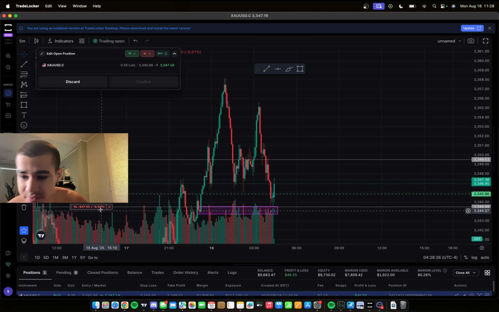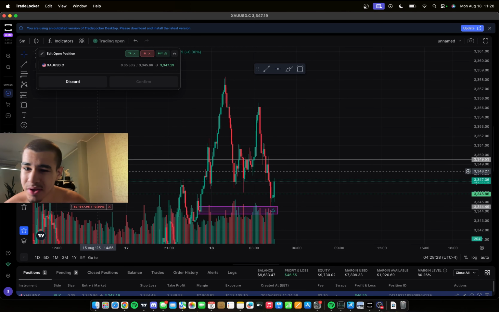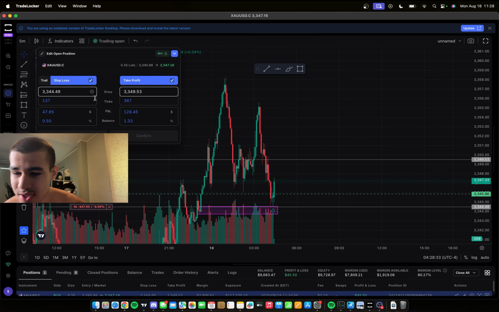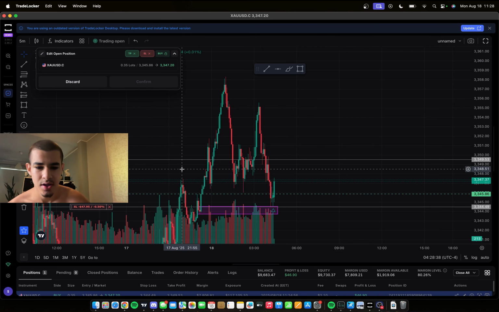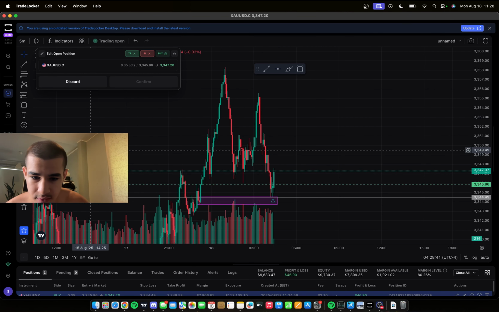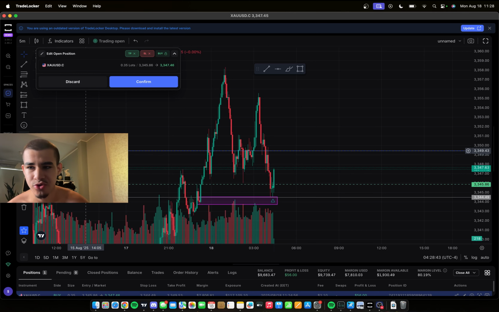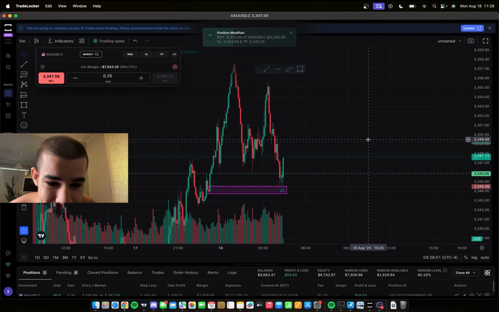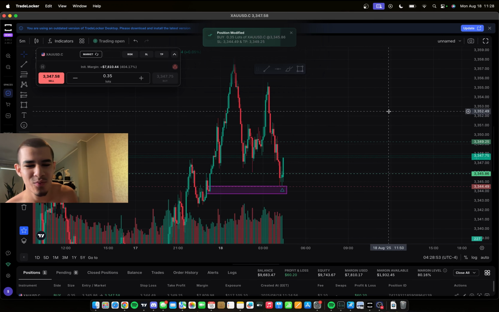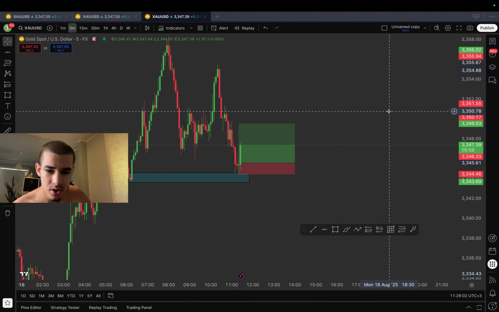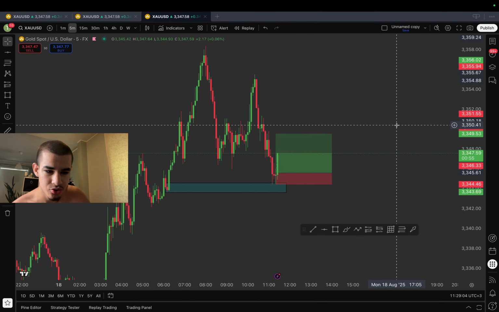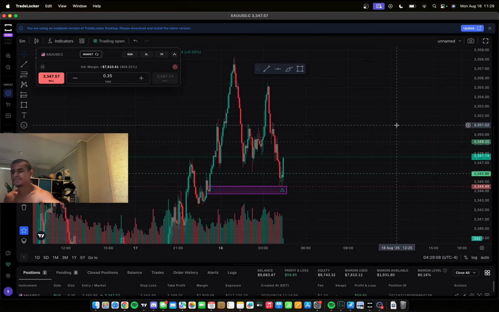Let me see if everything's alright. I would have risked 1%, but the leverage is bad, I think, because it didn't let me do that. So 0.5% risk. This would be 2.6%. Yeah, that's about right. I'm gonna have to move it a little bit for a 1 to 2. So 1 to 2 is, yeah, that's about right. All right, potentially we can even hit the profit target in one single candle, which would be pretty insane. So I'll let it run here and I'll be right back.